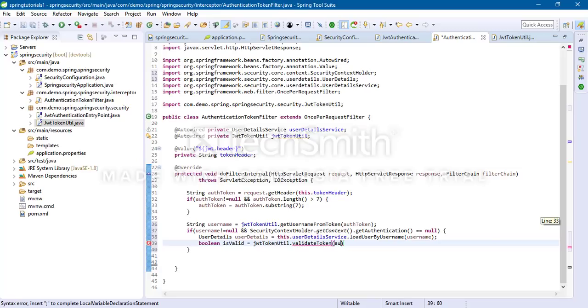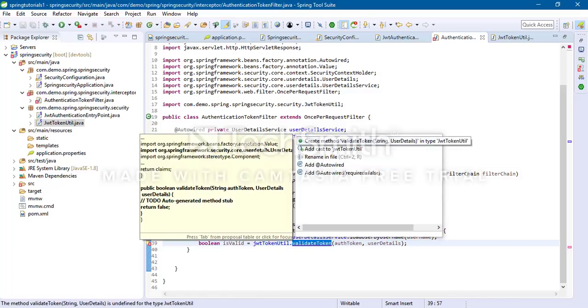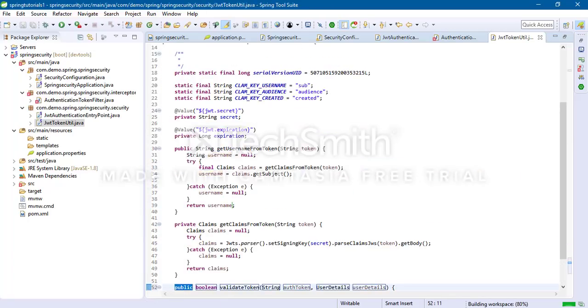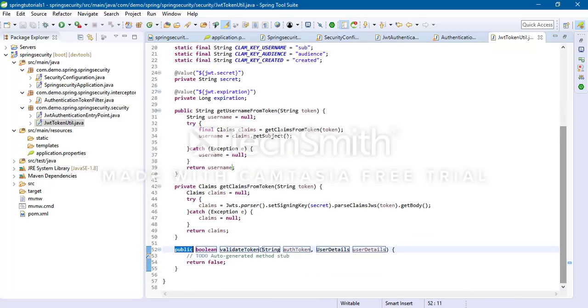I'm passing here authentication token.userDetails. So now I'm going to create that method in JWT token util.